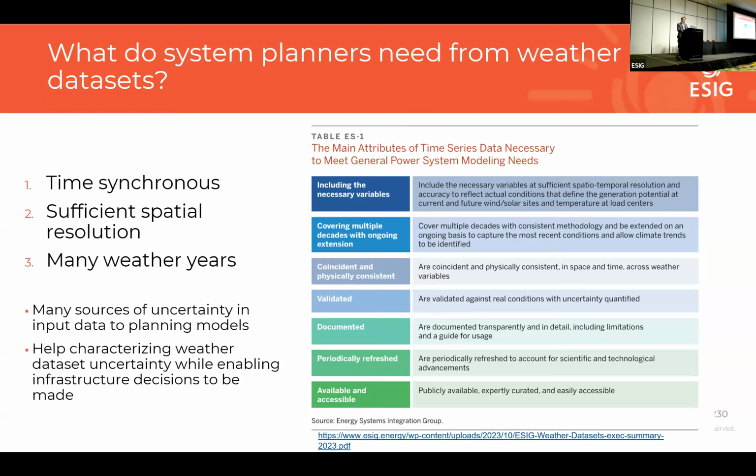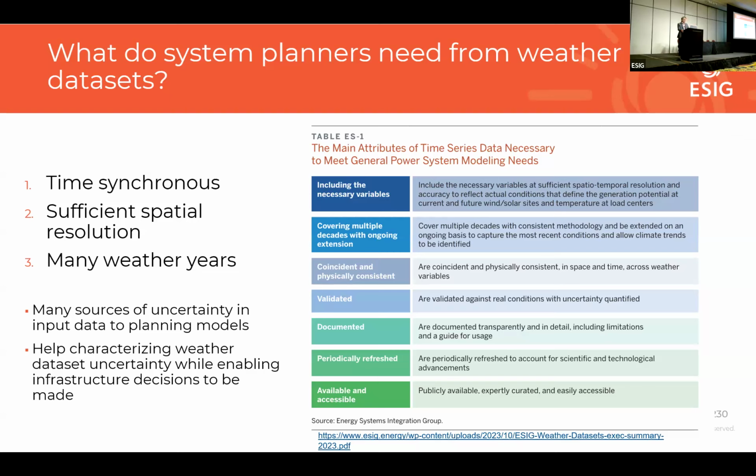Sufficient spatial resolution. Justin is also always making me question what that means for my purposes. But I do think it comes down to, can we use the more resolved versions of these available for particular decisions, but when we need to make broader planning decisions, can we come up with a less resolved version that we want?